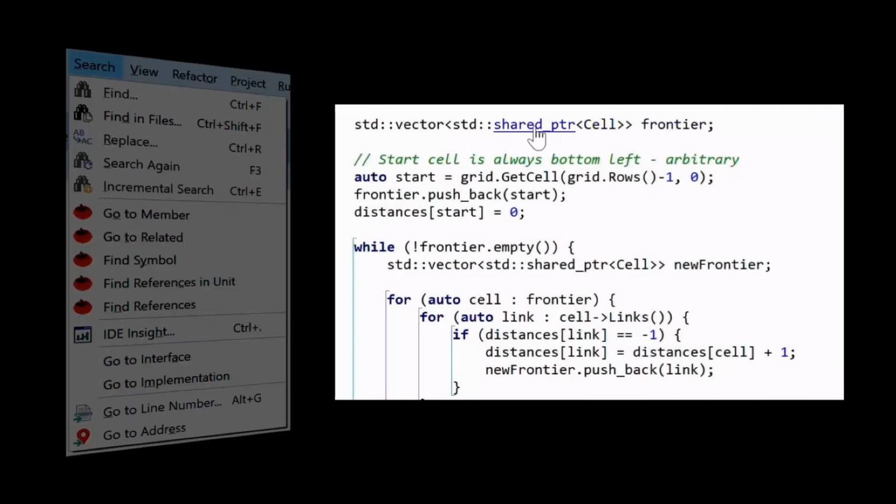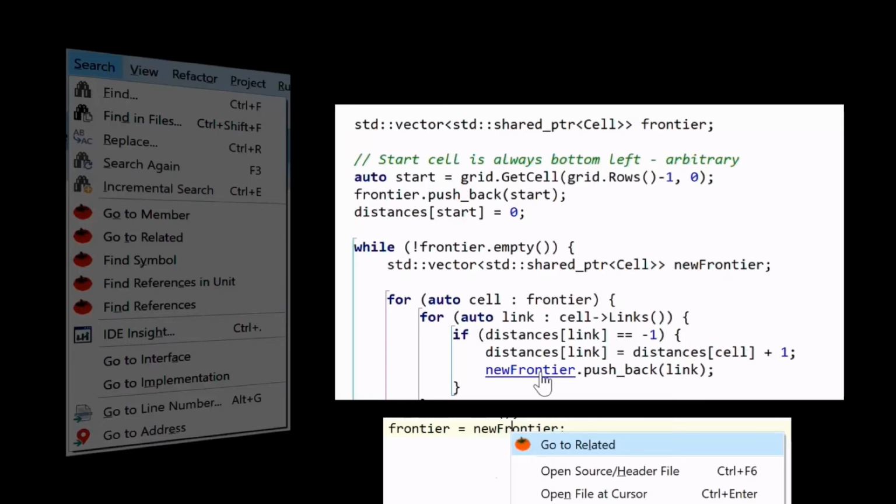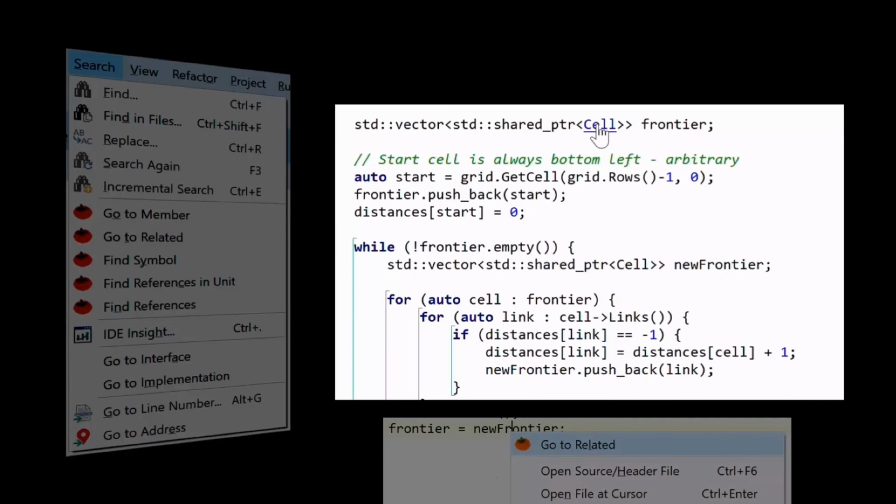RadStudio has a feature where you can hold Control, and as you move your mouse, symbols turn into hyperlinks, and you can click them to go to their definition. And in C++ Builder 11.3 and before, we had that. In C++ Builder 12, control clicking on any symbol instead invokes GoToRelated, because one of the related things is going to a definition that's still there, but you can go to a whole lot more. So while I can use the search or context menu GoToRelated, for this demo I'm going to hold the Control key down and click on things.